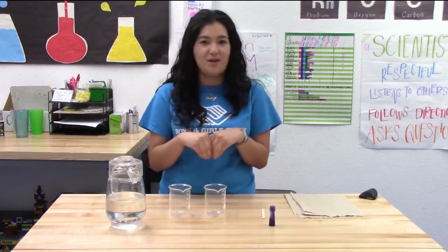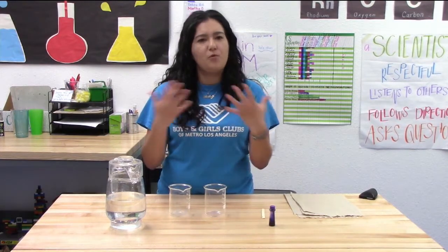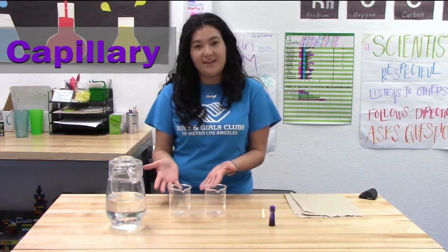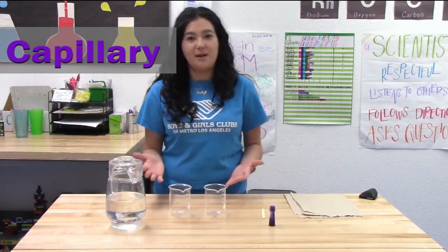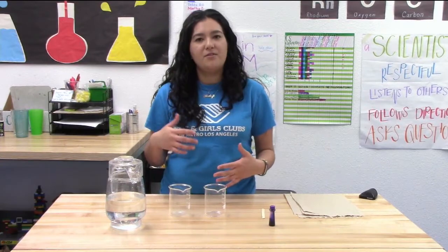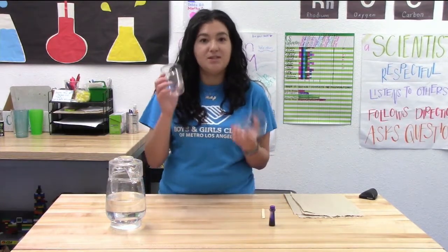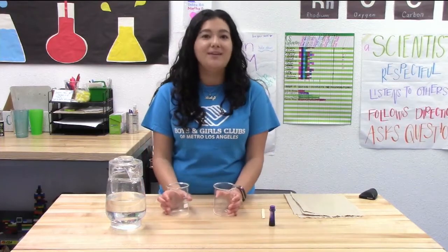And one of the ways that water proves this is through this kind of force called capillary action. And so we're going to see capillary action today in our experiment. And there are a lot of other ways that water does this capillary action, not just in these beakers and in our virtual STEM laboratory, but out in nature.